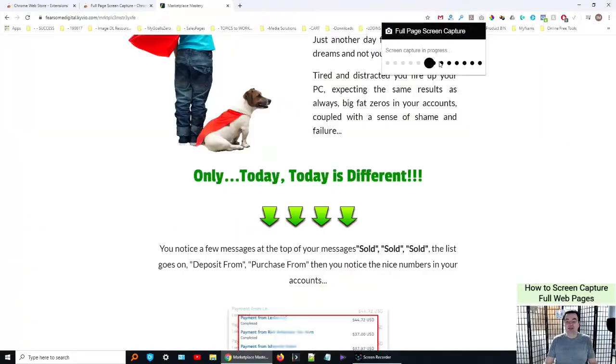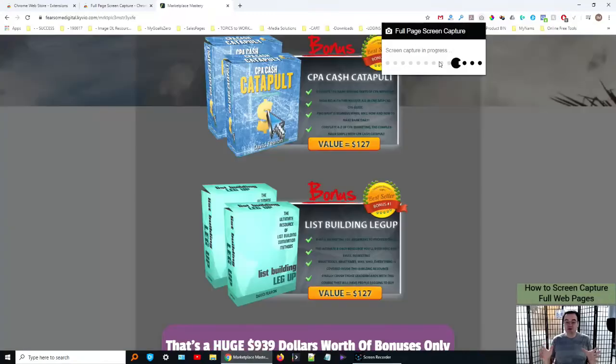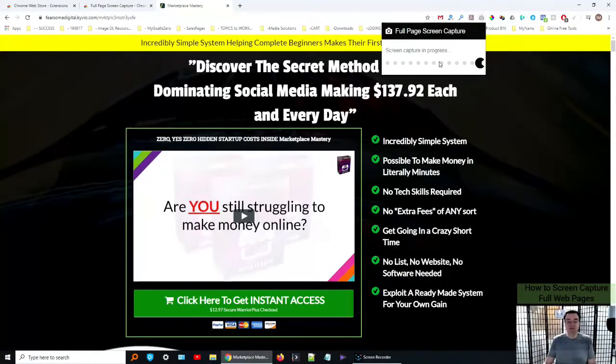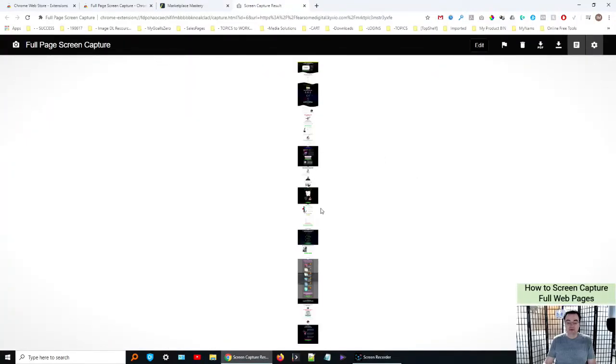And what it basically does is it scrolls down, captures everything. It's one single image. It's pretty cool. Let's wait here a second. It's working its way. And then once it's done being Pac-Man, it'll show you. And there's the whole website in one file. Now, if the website's even longer than this one, it will actually separate it into multiple files. So don't be surprised the first time you try to do it.